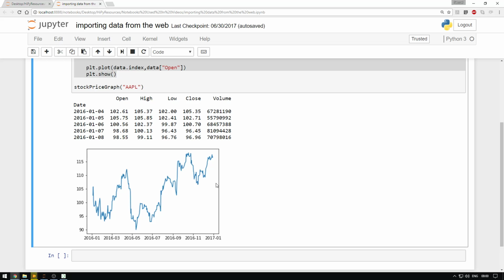But then we're going to make this more helpful by creating a new column in the data frame, and making that a moving average of the stock over the last 5 days or dates. And then we're going to be graphing that moving average. This is going to create a line that will weave through the data, and it'll be a lot smoother. And then the other thing you're going to want to do is the same thing but with 25 dates instead of 5, and graph that on the graph.